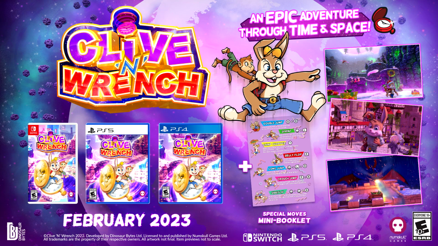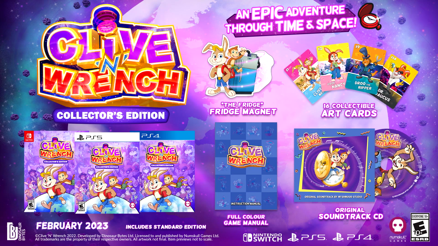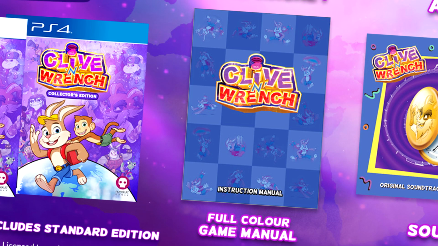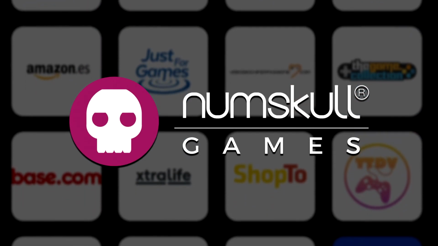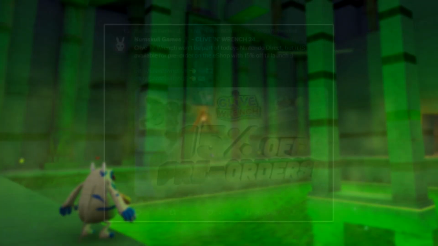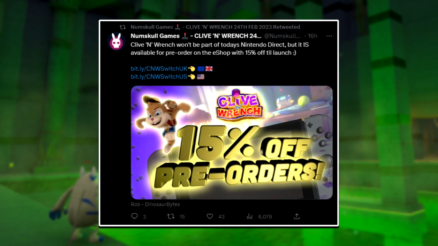So, about these two different editions, Physical Standard comes with a Special Moves mini booklet, basically a throwback to 3D platformers from back then. The Collector's Edition will include a sticker magnet of the fridge, that's what we use to travel through time in the game, full-color game manual with tips and tricks, 16 collectible art cards, and an original soundtrack CD. Now, by visiting Numbskull's official website, you can find a list of stores with available pre-orders for both editions. Pre-orders in Europe are also available on the eShop, with 15% off until launch day. This deal also recently became available for the US eShop.